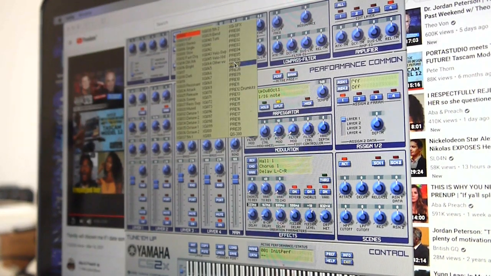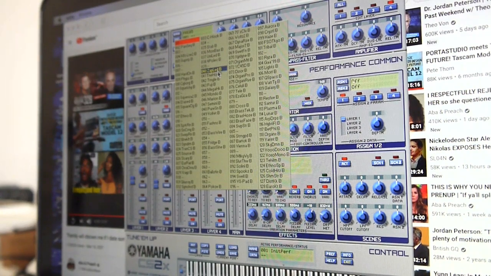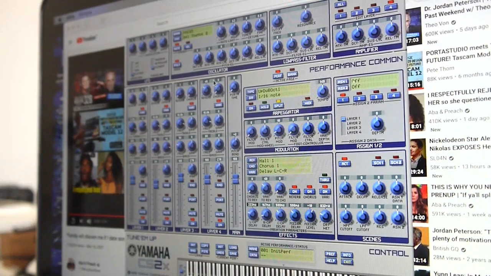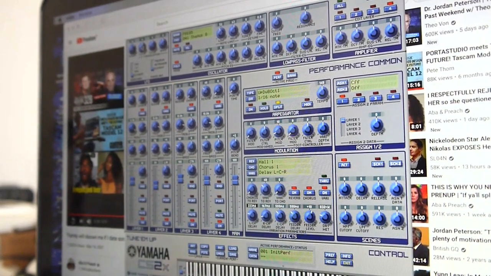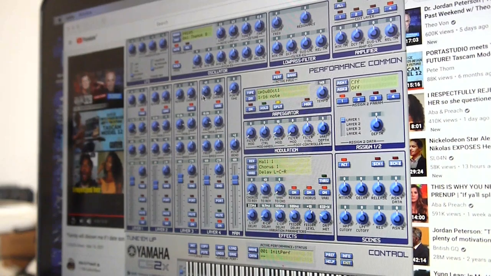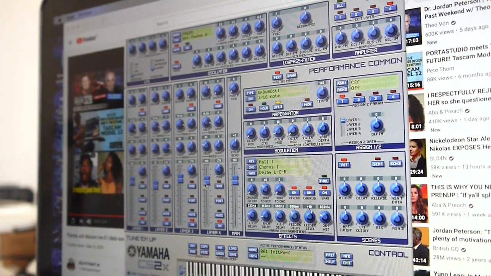And for the bank, let me just... so far we have everything mapped out on the keyboard.